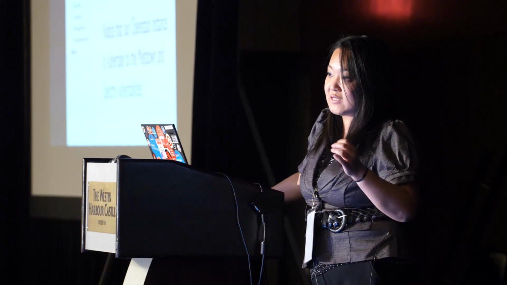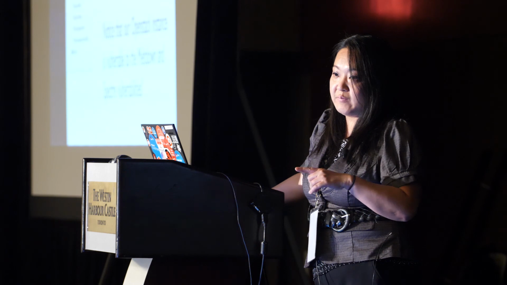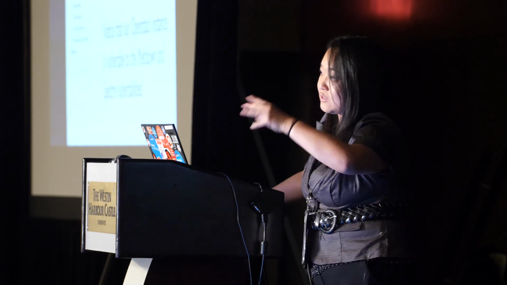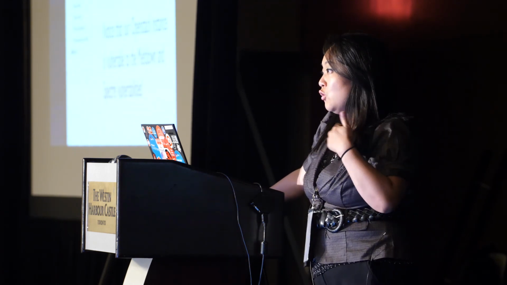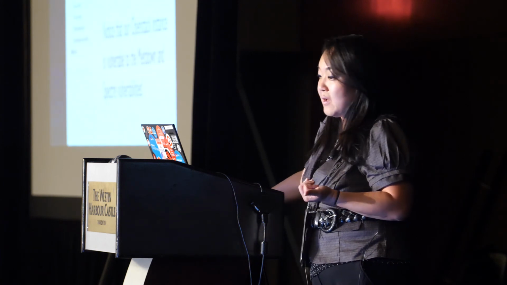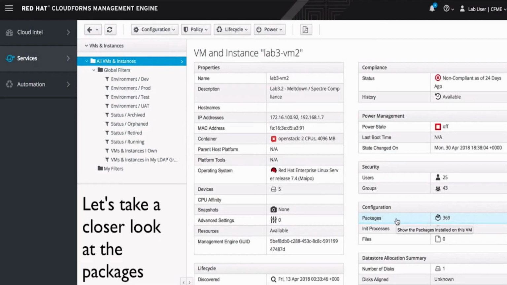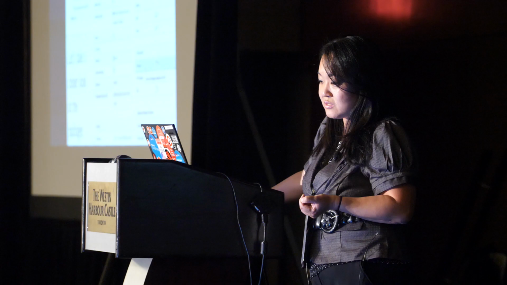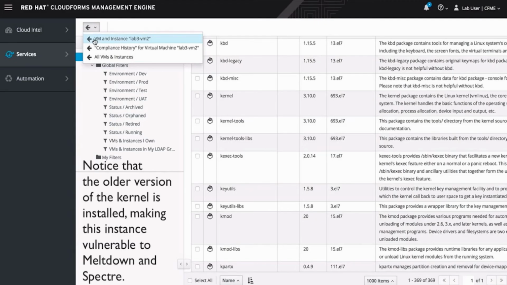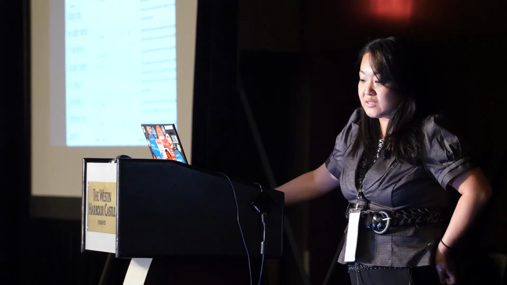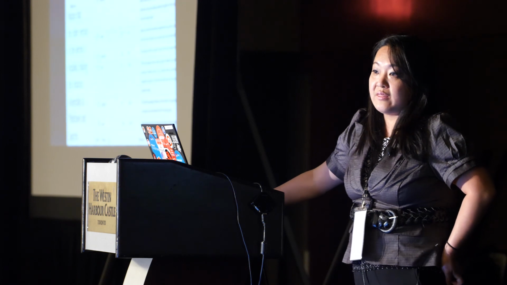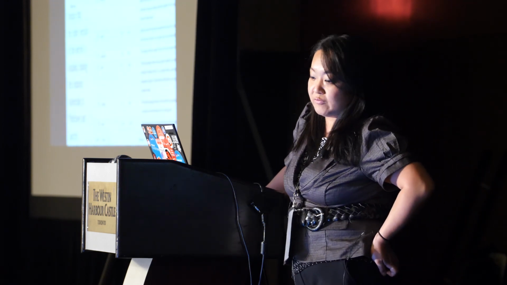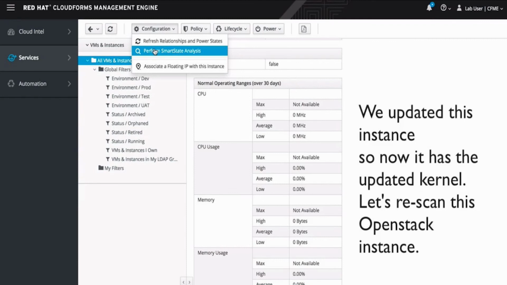So without me doing a single thing, I just went to the VM. The control policy looked at every single machine in the environment and told me in a proactive way that this is vulnerable to Meltdown Inspector. Now, if I want to find out why that's the case, I can dig into the packages. And then here's all the packages, release number and version number of all the packages installed in that environment. And you can see under kernel that the older version of the kernel is installed, and therefore that's the reason why this control policy is failing.